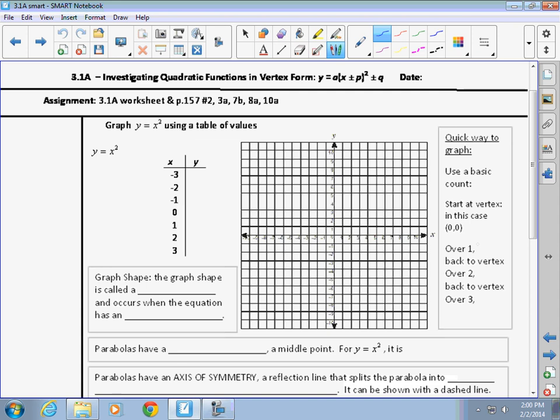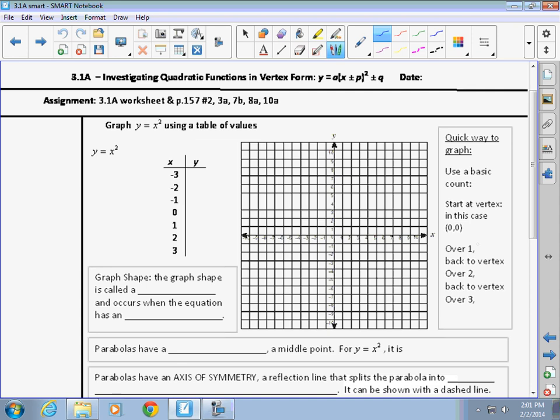Now what you're going to find as you're working through this and eventually get into pre-calc 30 is they change the variables that they use. They mean the same thing or they do the same thing. But in pre-calc 20 they use p and q, and when you get to pre-calc 30 they use h and k. So if you see any, the variables still act the same way. They do the same transformations to our graph.